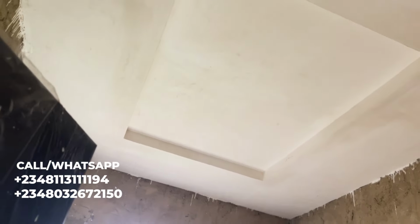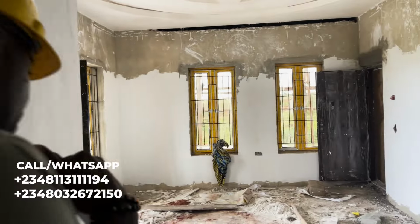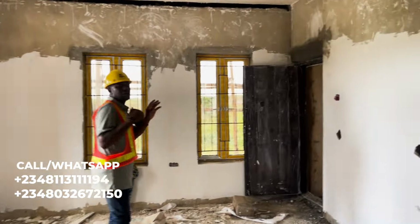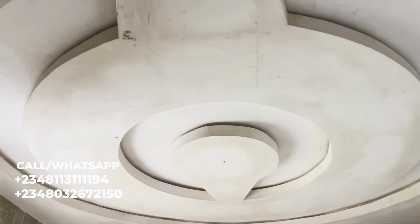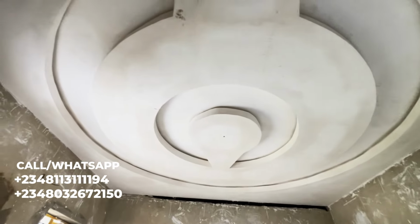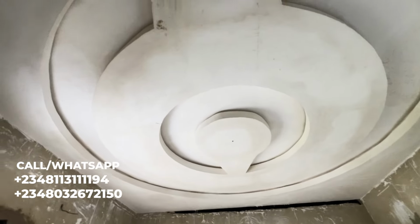But the POP has to happen before the screeding. And what's your budget for that? It's about 3 billion. We have already bought the materials. Okay, so it's been budgeted, so it's ongoing. It's the same team who are doing the POP that will also do that. It has not been done yet, but it's in view. We have the materials here, so it's in the process.